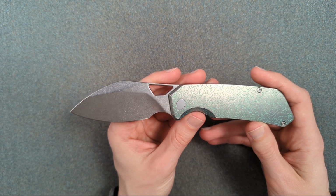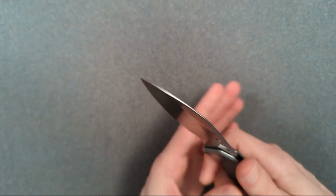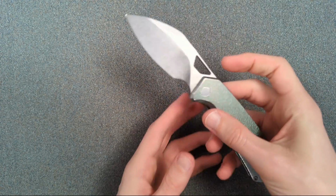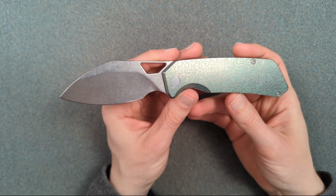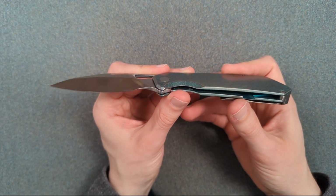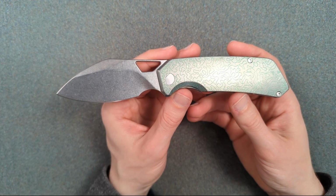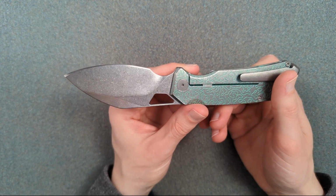I'm mostly just very excited to have this knife. I am so incredibly excited with how this has come out. I can't get over it. Okay, I have been rambling now for close to 40 minutes. I will do a full disassembly at some point because I want to show you up inside. I don't know if I'll edit that into this video or not, but yeah, this is amazing.